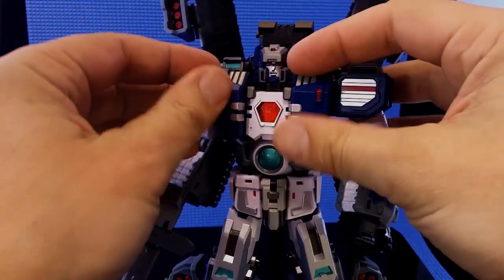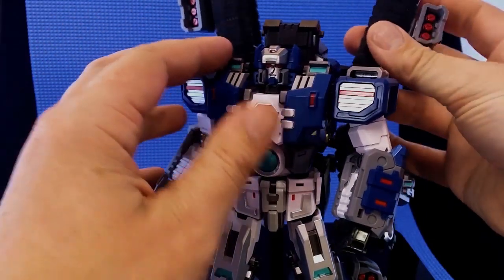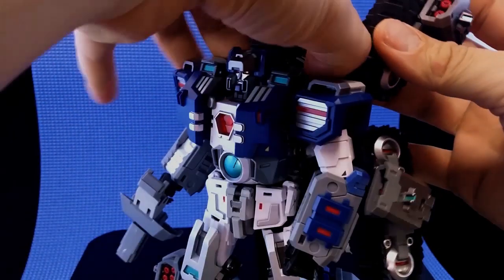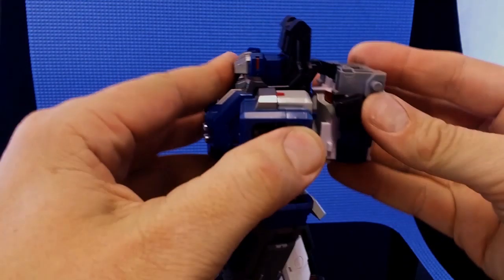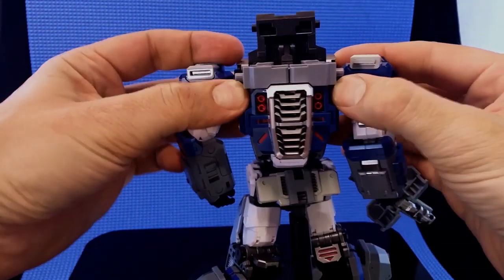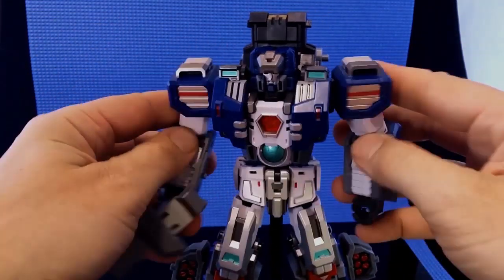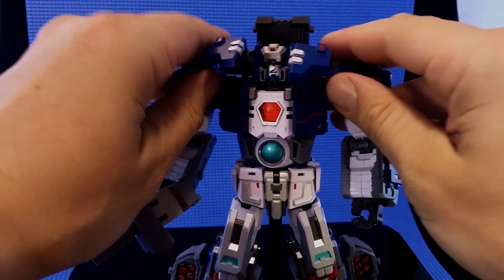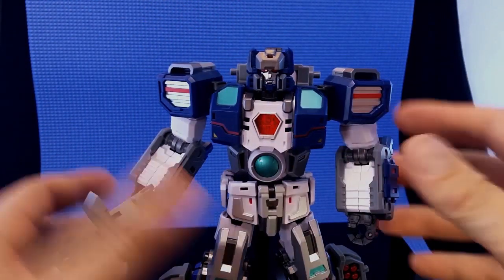These nice panels at the front here are extra armor, which can pull off, as can this track at the back. So I'm going to grab hold of it and pull it off. Now sometimes this bit starts coming off at the same time. I didn't actually want to pull this off, so I'm going to push that back in, make sure it's nice and secure. I've lost the backpack. Now I'm going to flip these up and lift it off. So, lost the extra chest armor.